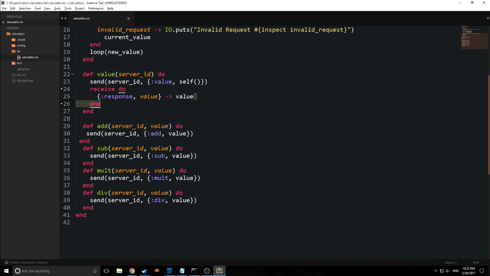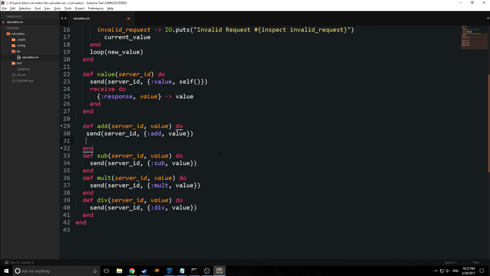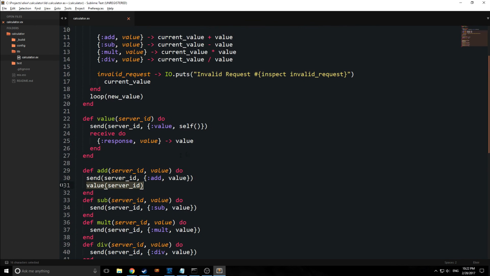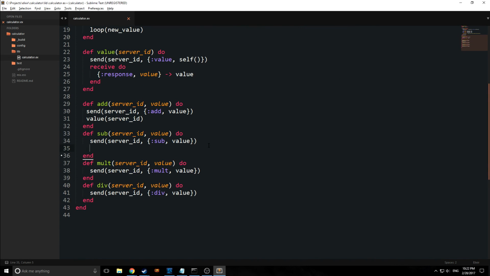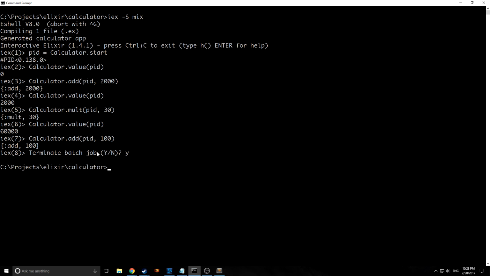As you can see here, I've made them into multi-line functions, and then after the send, we will then just call value with the server ID, and this will return the value or the return statement of the value. So rather than having to call value after we do an operation, it will just automatically call it for us. And now we need to drop out of our REPL to make this work.